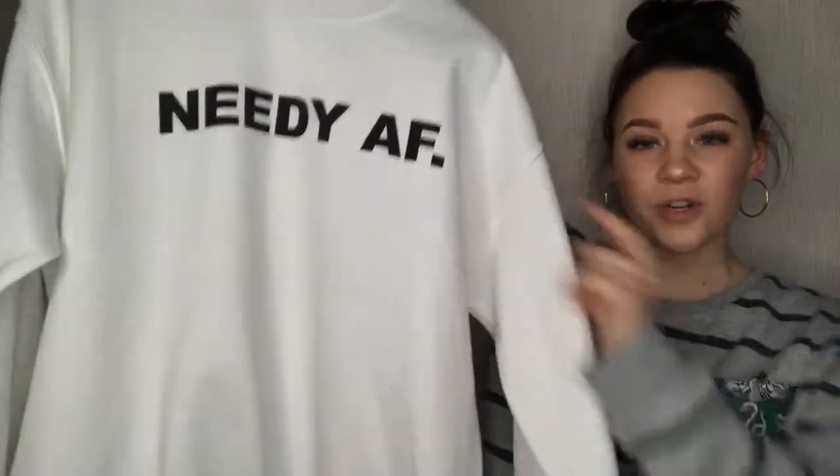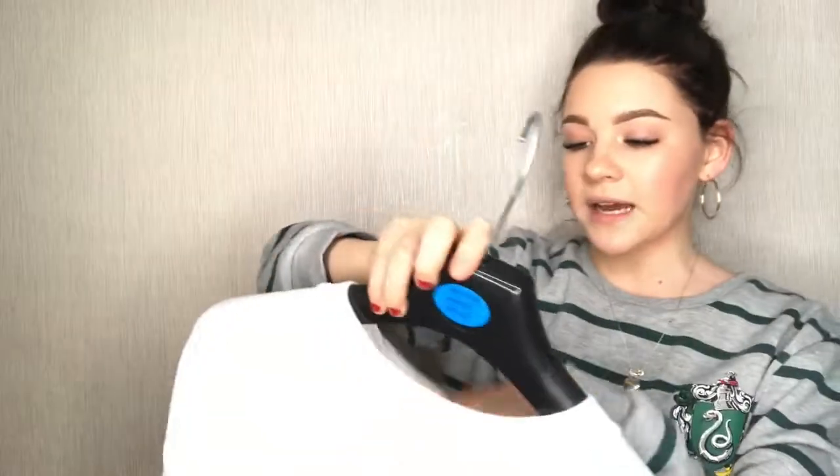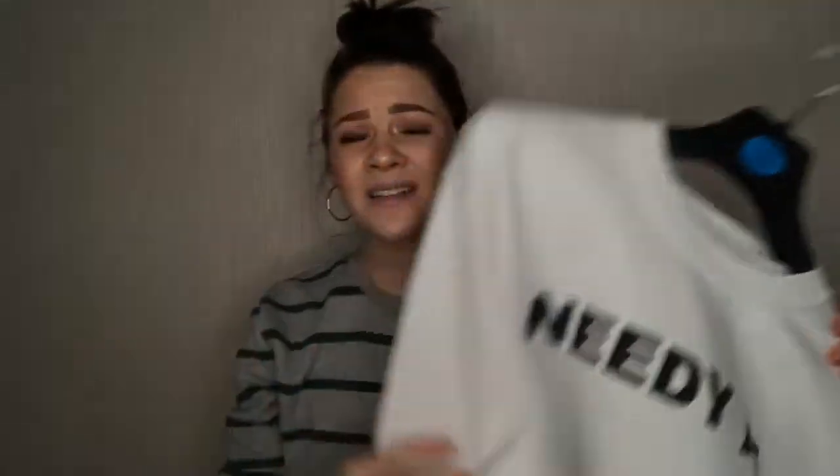The first clothes favourite is this jumper from Principal Thing. It's got 'media AF' on it with a face. It's white and I got it in a small because I wanted it oversized. I'm 5'4" and it's long on me and big. So if you're over 5'4", I recommend it in a medium. It's just amazing — I showed it in my haul. It's really nice and comfy, the inside is so soft and it's well made. These are £18 each, though I think they might be around £13-£15 on the website right now. This is my favourite.